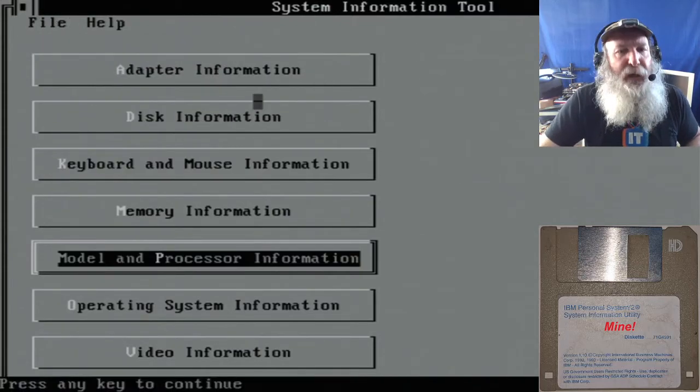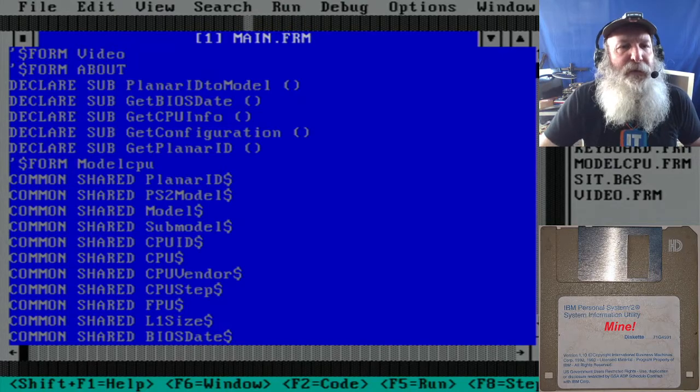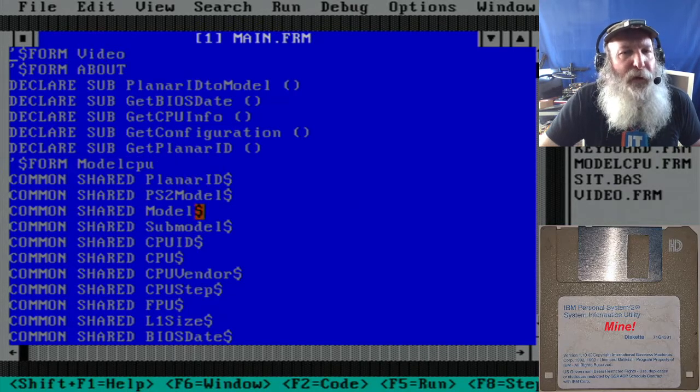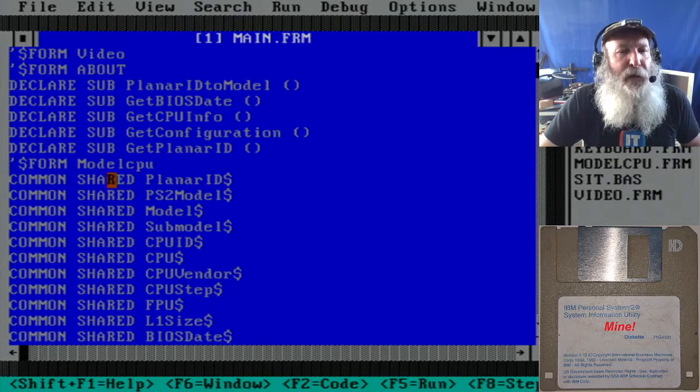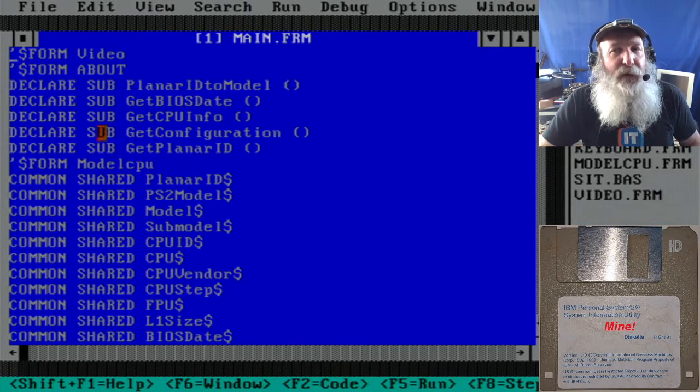Yeah, press any key to continue. I didn't see that at the bottom, and that takes you back to the Visual Basic environment. And this is just a brief showing of the code. I can probably go over this in a little bit more detail when I get closer to finishing it.